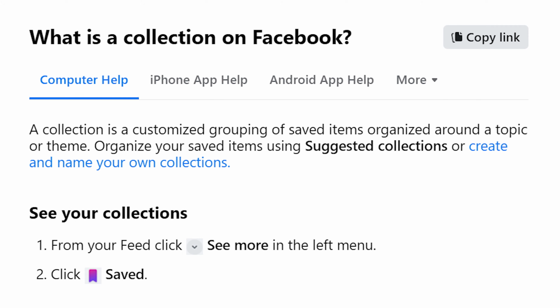But let's now talk about collections, because catalogs and collections can seem a little bit confusing. And the next part, we're gonna be talking about sets. So a collection in the context of a Facebook shop is a group of items that you have identified to be somewhat similar or that you've grouped together so that people have a better shopping experience.